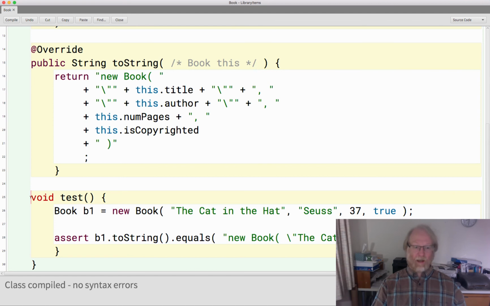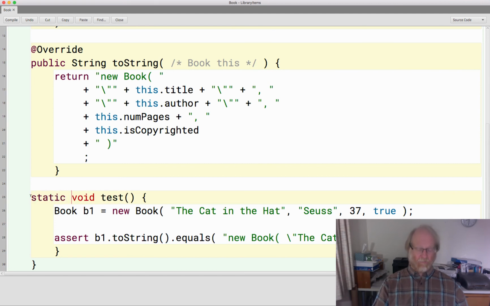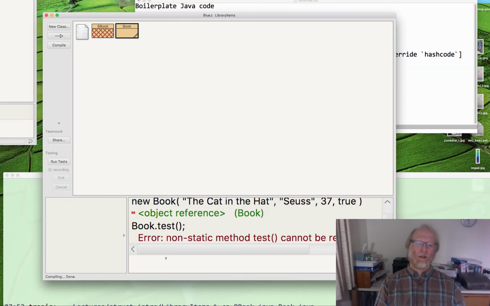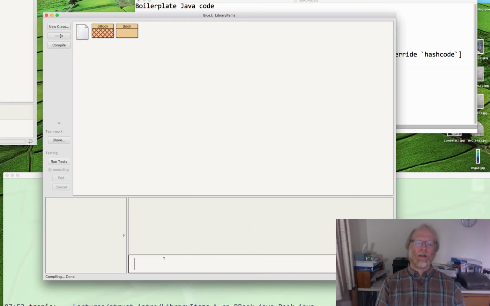Let's get rid of that. Test. And we got no assertion errors. And I really do have assertions enabled. By the way, if you're trying this at home, you need to run Java with the -ea flag or --enable-assertions flag.